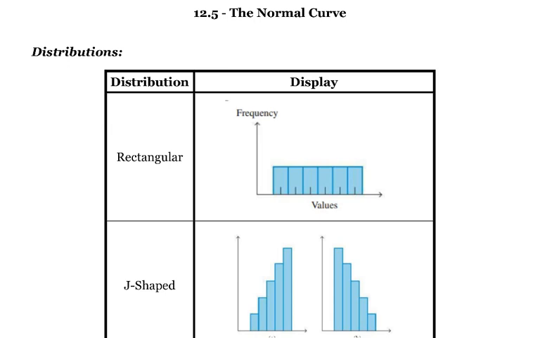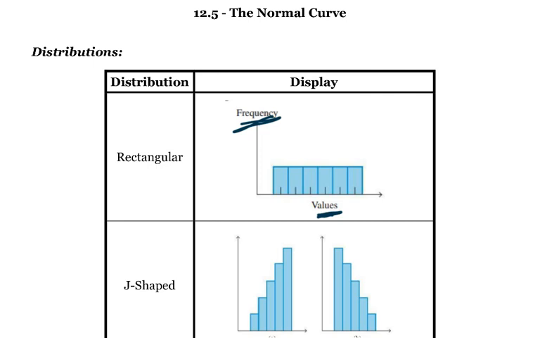I think it's fascinating. So we're going to dive right in and we're going to look at distributions in general. These are displays of different types of distributions. The displays are frequency tables or frequency charts. You can think of them as histograms, right? Because the bars are touching. And we have our data values here, and the number of times they show up is the frequency.